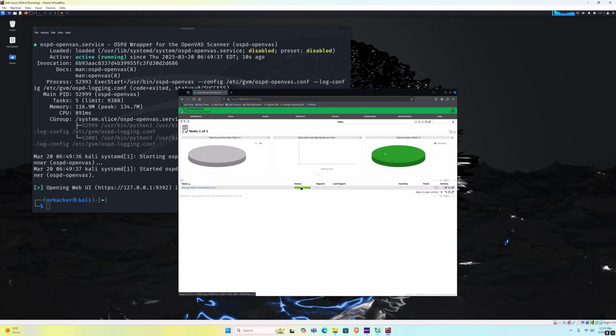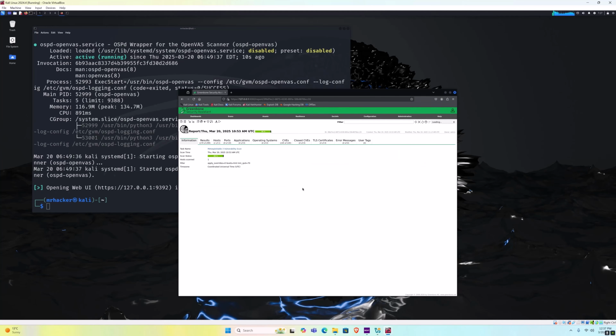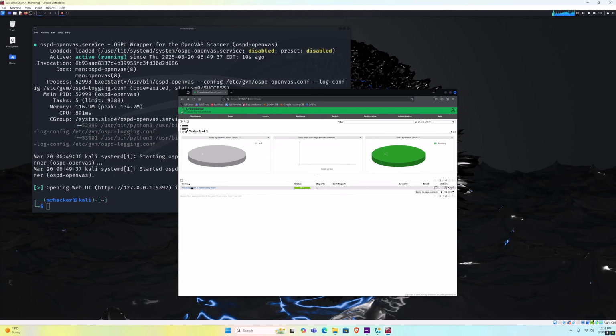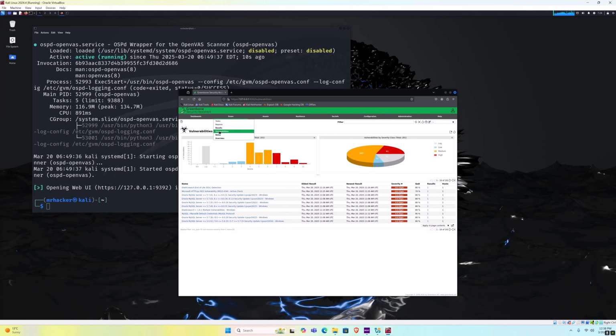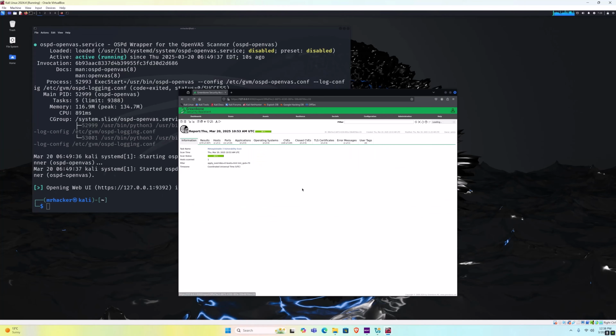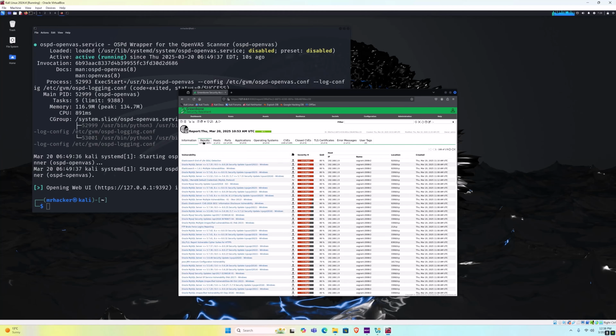So let's click on this bar which says status, and here you will see all of the things that it found. Now you can either go like that, or you can click on the scan itself, or pardon me, you can go right here, vulnerabilities, and it will show you vulnerabilities for the scan that you just did. Now, I find personally this to be easier by clicking on the status and going one by one. So for example, under the results, we can see all of the vulnerabilities. Under the hosts are the hosts that you scanned, and so on and so on.